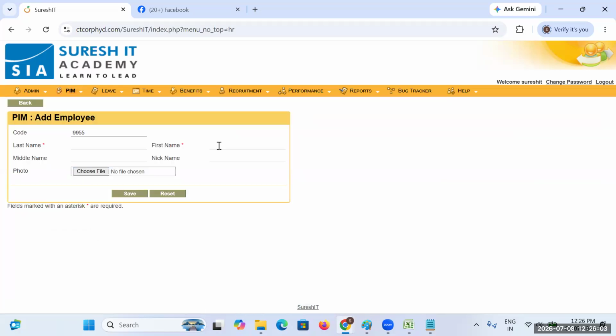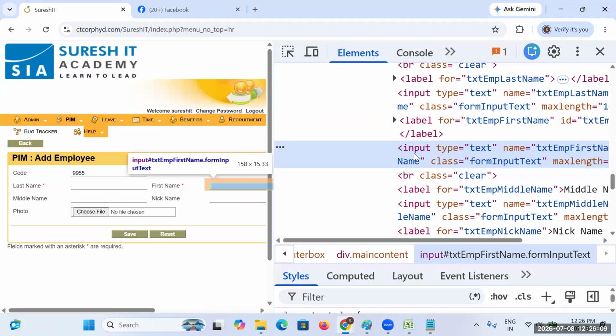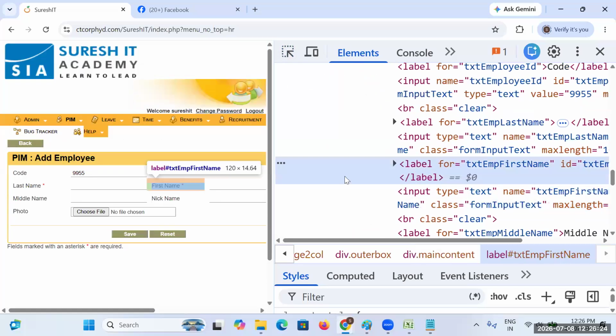Now I have to find this. Here if I click inspect, this is a text box, but it has been given as an input. So get by role will not be applicable here. For the label first name, label you can apply. So this is a label. We have the tag name label. So label is applicable.